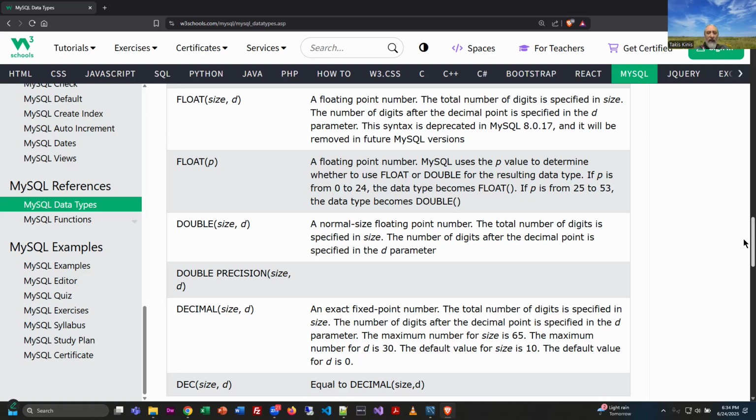Then you start to learn about floating point numbers, and basically floating point numbers are numbers that have a decimal point and some numbers after it, right? So I can take the number 1 as a floating point number. It would be 1.0.